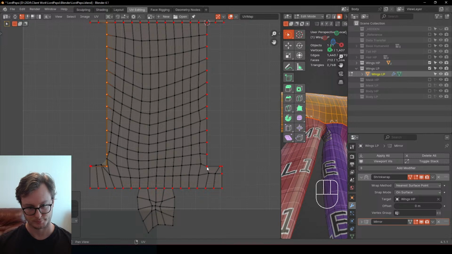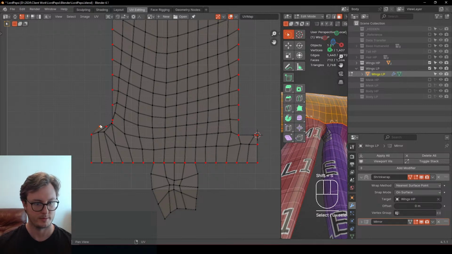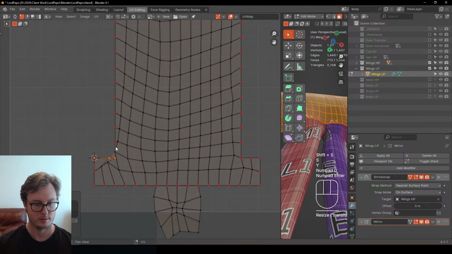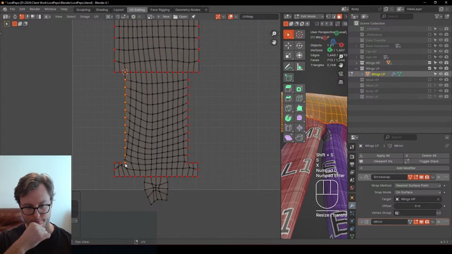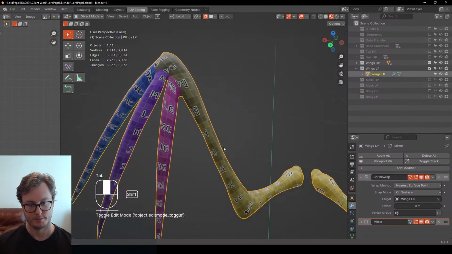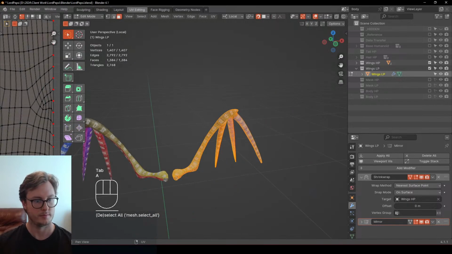Oh, excuse me. All right. Beautiful, clean UV map. All right.